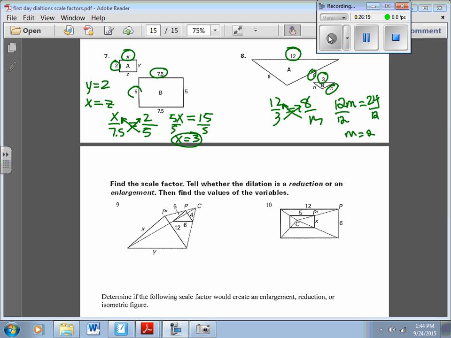What was your other equation that you said? Because that solves for m. 8 over 2. Oh, okay, so you use these two sides, which is fine. 8 over 2 is equal to 6 over n. That's fine. Cross multiplied, n equal to 12. Divide both sides by 8. What'd you get for that? 2.5.